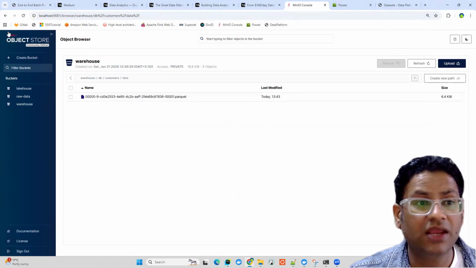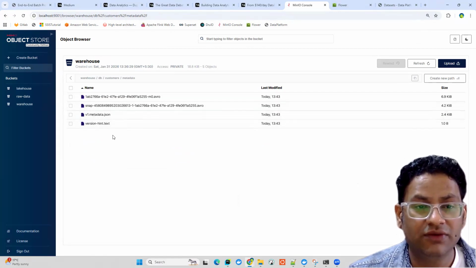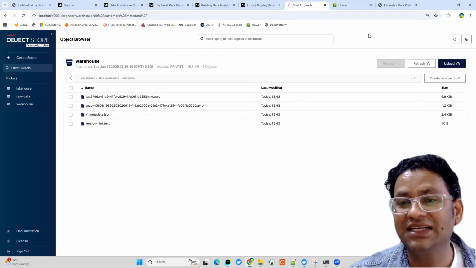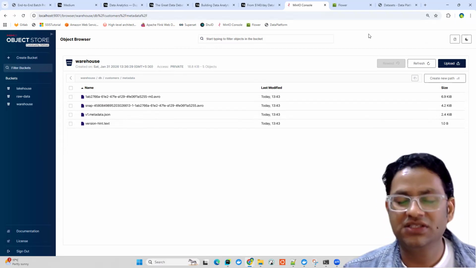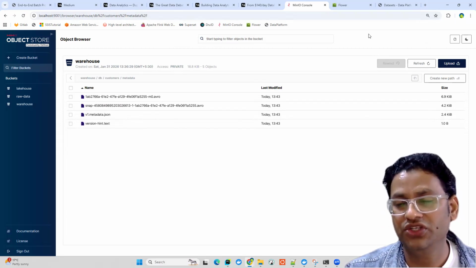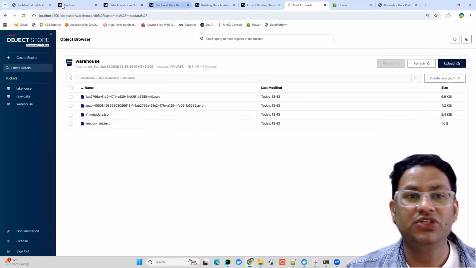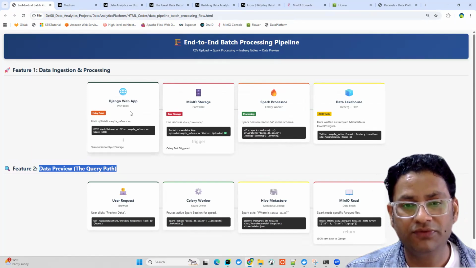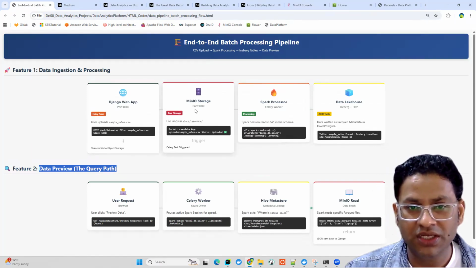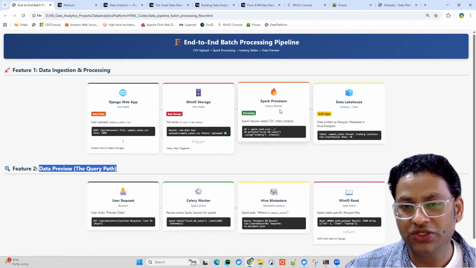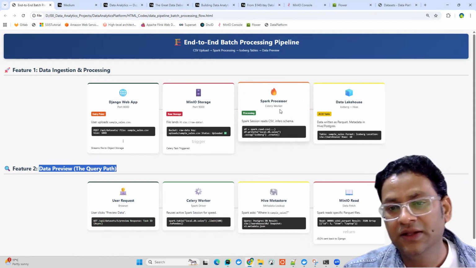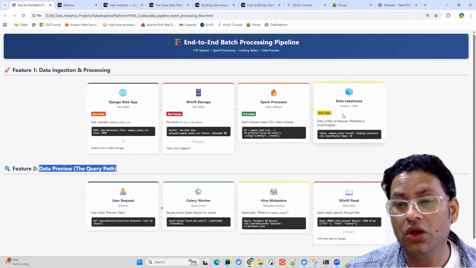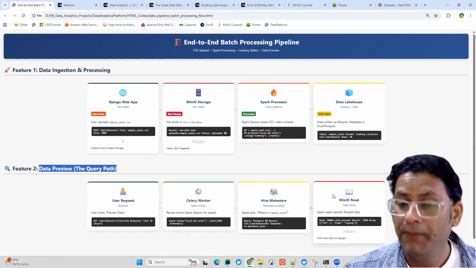In data, you can see the Parquet format. And in metadata, you can see all the information related to that Parquet file, because Hive Metastore and Iceberg are going to give you ACID-based time travel, schema evolution, and all those kinds of features available on the CSV file which you have just uploaded. Right? So the first process is done. You upload the file. It gets stored on MinIO. Then the Spark processor comes into the picture, utilizes Iceberg, creates the Parquet format, and puts all the metadata-related information into Postgres.